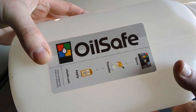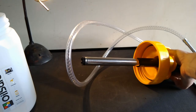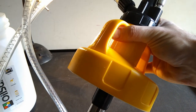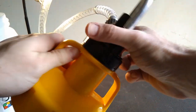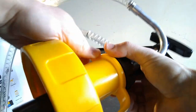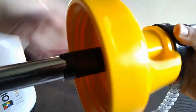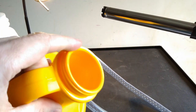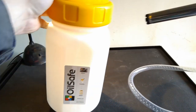You get different size containers. This is a 3 litre one. And you also get different caps as well. So you've got the pump one like this. You can get different colours for colour coding. And you can take the pump out of this and then put on a blank. So the idea being you'd have multiple containers. So you can have EP80W90 for the rear diffs and 75W90 for the transfer box, different containers. And then you can just swap the pump over between them potentially. Save you having to buy two pumps.